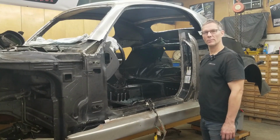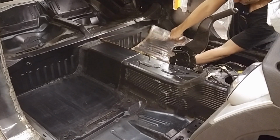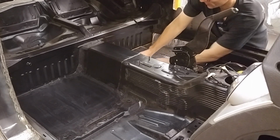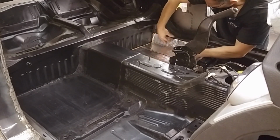Let's get started. So this is the sound deadening we're going to be using, and I'm just going to start fitting things into place. See how well we can get around with the larger pieces before we start cutting things.